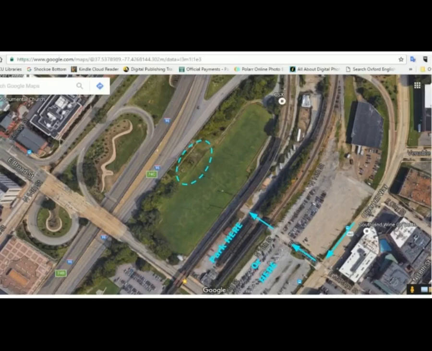But what happened is that they decided, well, we're going to make this a really nice area in memorial of the enslaved peoples who were in Richmond. So they decided they were going to create a nice park area because it couldn't be for the stadium anymore. So they go to convert it into a park, and they start digging, and guess what they discover? They discover a mass grave of 20,000 to 30,000 slaves in this area.